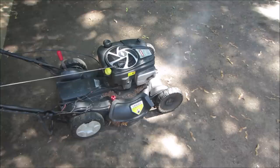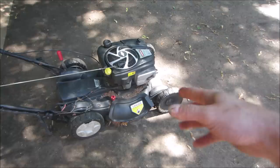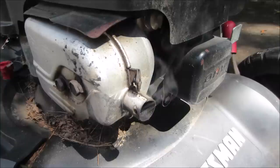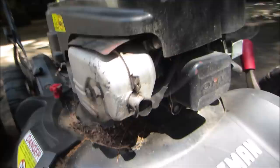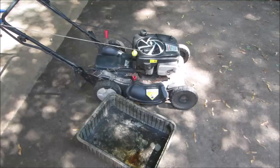I wouldn't say it's smoking a ton. It's smoking a lot, but it's not, you know. Let's go purge some of that oil out of there and see what we get, see if it will cure itself. Now the problem is I'm gonna have to run it a while after I do that, because the exhaust system and everything is kind of contaminated with oil. So even once I do knock the level down, I do suspect it to smoke for, you know, five minutes or so. Much of a mess we can make.